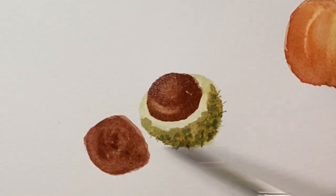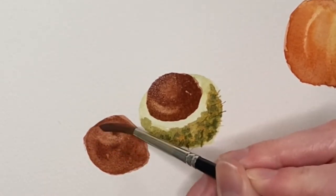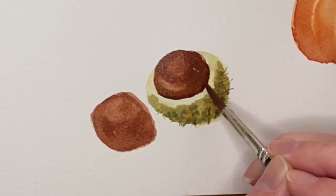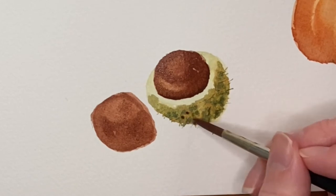We've got some Van Dyck Brown for some of the really dark shadow details, and then I think we're pretty much done with this one.